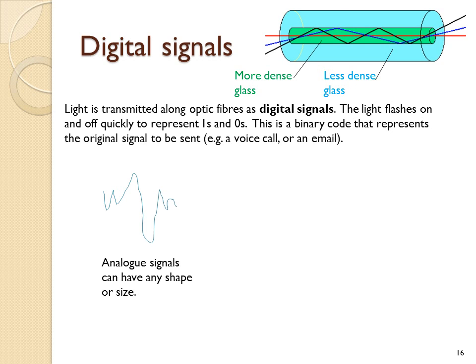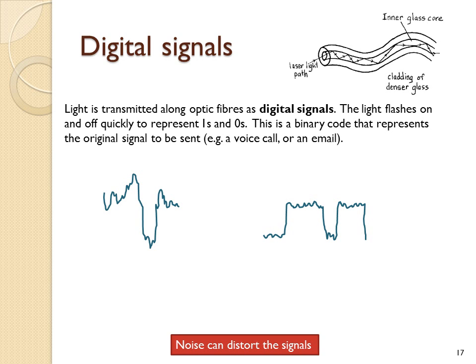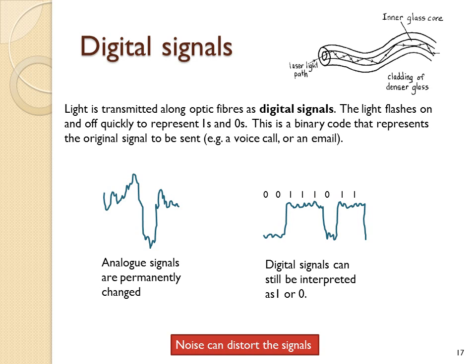Analog signals take any shape or size, but digital signals are either on or off. When you transmit signals in any medium, noise can distort them. Here's the signals with some noise added. The analog signal has lost some of its original integrity. We could clear this up, but it would be less like the original shape. Whereas a digital signal, you can still interpret as ones and zeros. So digital signals are less prone to noise interference and the original can be cleared up.